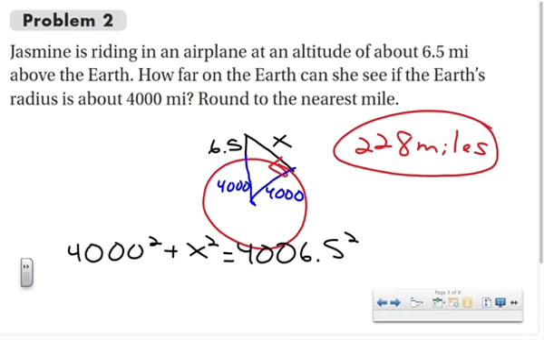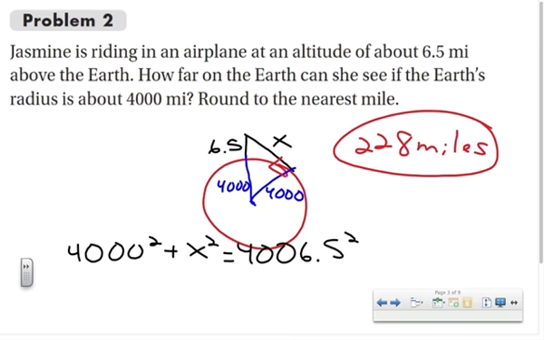All right, so you have a scientific calculator. Easiest way to type this into your calculator without having to clear anything out. First of all, looking at that black equation on the screen, do you see that since I have 4,000 squared plus x squared, somewhere in my calculations I'm going to have to subtract that 4,000 squared from both sides of the equation, okay? So in my calculator, what I typed in was the 4,006.5 squared, and then minus 4,000 squared.